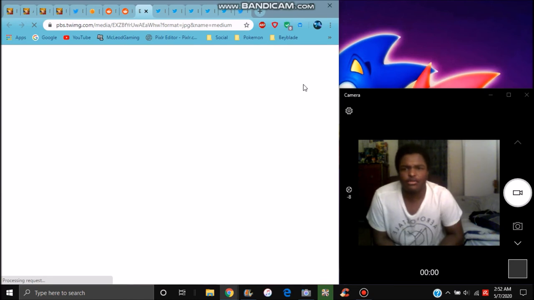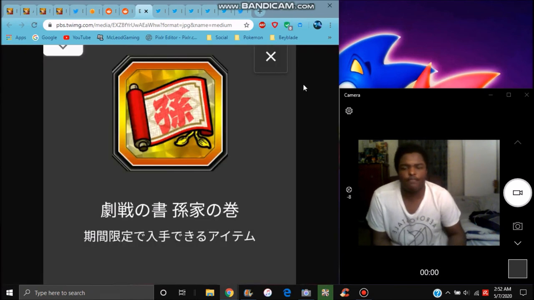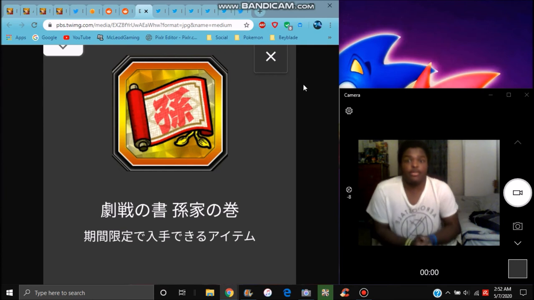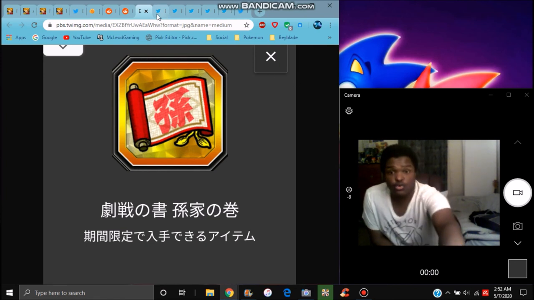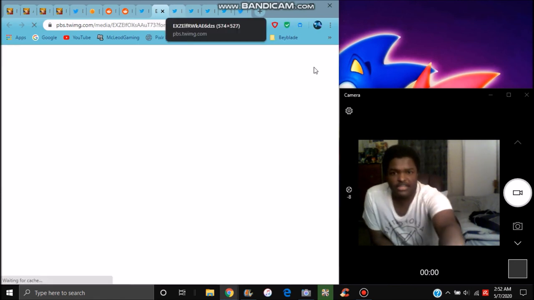Also for Gohan, Goku, Goten Day, we should be seeing this ticket right here. Is this a ticket for... okay, no. It's like a scroll basically, when you go in the shop and get the unit. Because a few years ago, when all the family came in, the units got their EZAs popped up. So we should see that, or a free play EZA or something like that. I want a free play unit, because again, for this ticket, you can't get a unit for free. So that's cool.